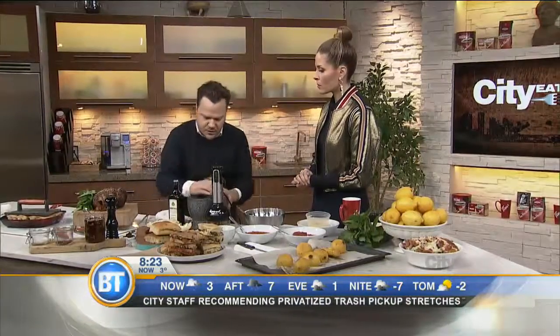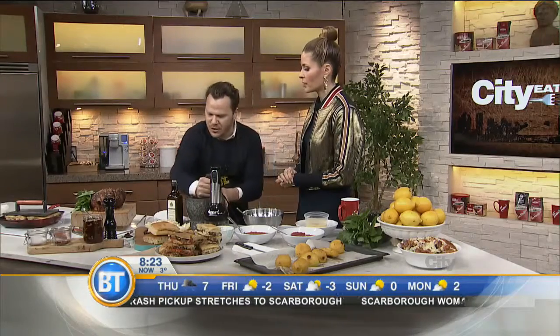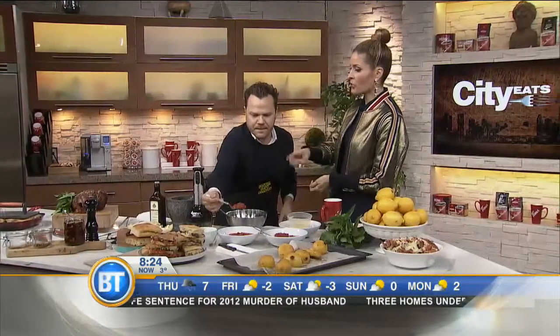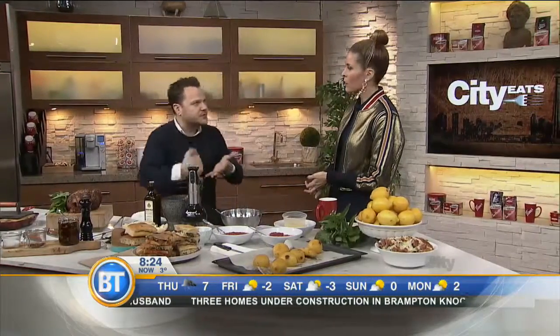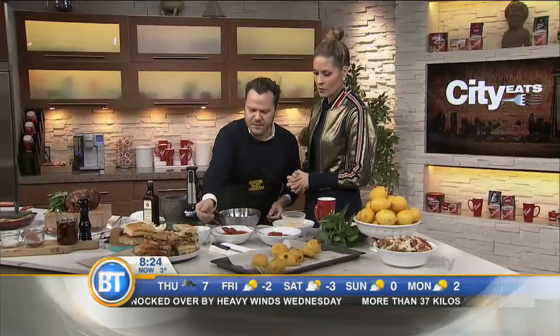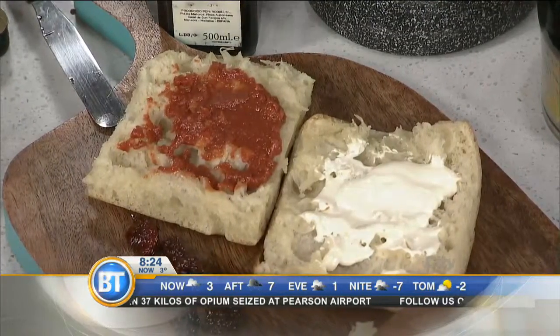And then we make a tomato pesto. We're taking sun-dried tomatoes, a little bit of garlic — you're Italian, of course. Garlic is good for you, and you crush it. Sun-dried tomatoes, a little bit of fresh tomato. You end up mashing this together to make a really beautiful pesto. We take sun-dried tomatoes and preserved tomatoes and mix them together so it's nice and creamy — San Marzano tomatoes right from the can, no cooking needed. That becomes the other side of the sandwich. Rich and creamy with that umami. There are so many different levels of flavor: citrus which is acidic, fresh vibrant herbs, and the meat which is lush and rich.